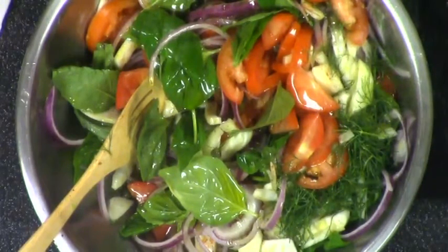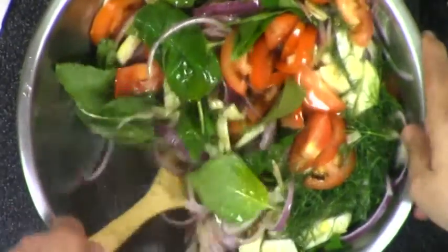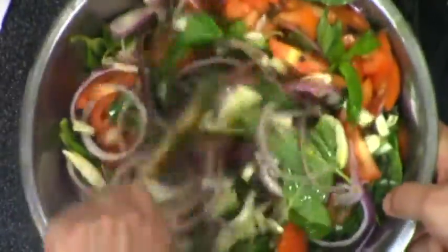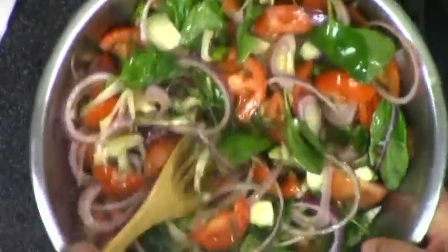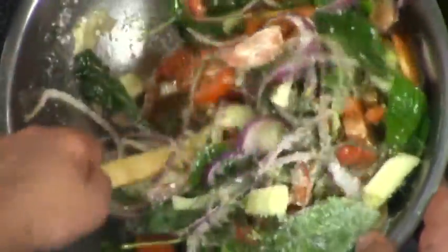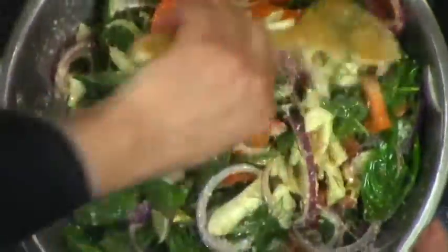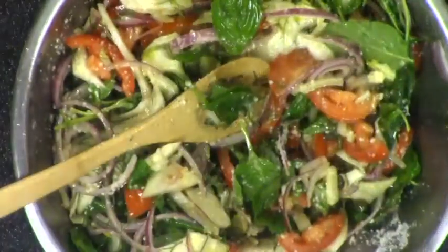It's terrible when you make this stuff up and then you've got to go back and read the recipe. Because the educator on aisle 4 is going to freak out. Woo, that's looking beautiful, huh? Oh my gosh. I hate to add lettuce, but I have to. And I have to add a little cheese. Okay? That's it. Isn't that gorgeous? Don't you just love salads? Al fresco, we would call that.